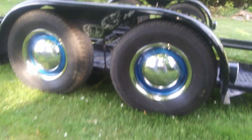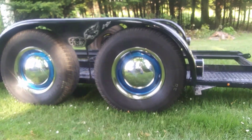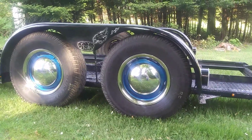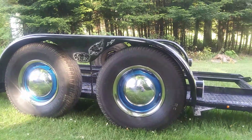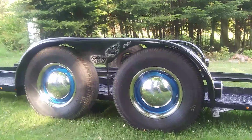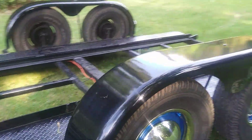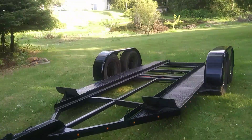It tows down the road really good. I bought this in Grants Pass, Oregon — towing my Vega with it — and it towed really, really well. I lost a fender on the way home, but that's okay. We tore them off and then Bryant redid the fenders and strengthened the frame, and I don't foresee any issues with this for a while now. I'm really pretty pleased with it.